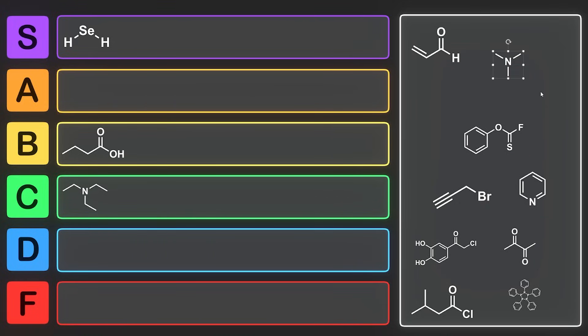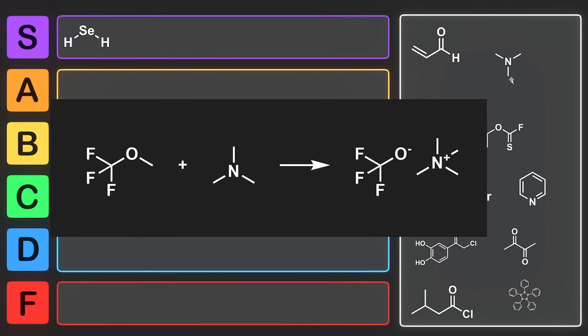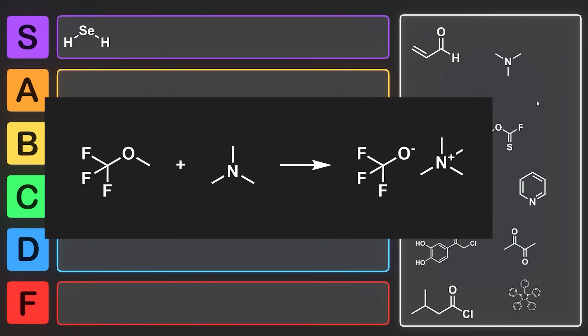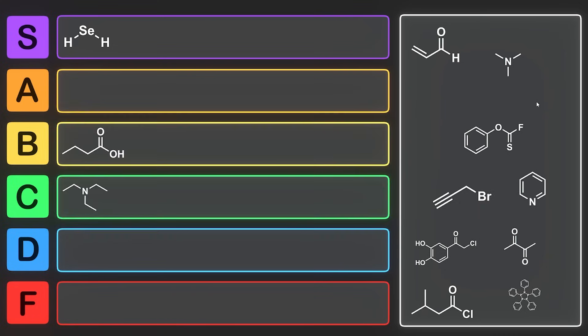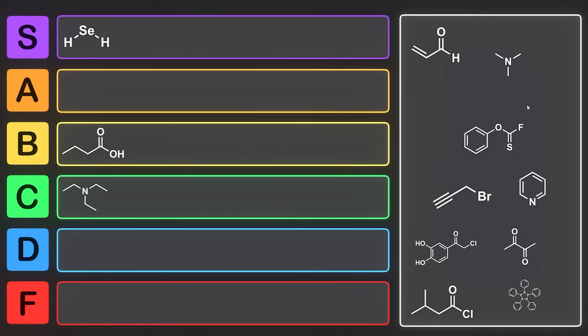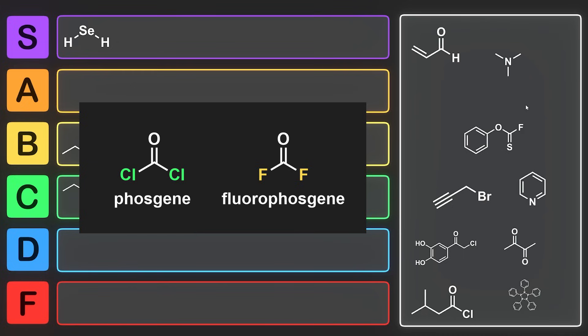Okay, trimethylamine. Trimethylamine has your classic fishy odor. I had to work with this a lot when I was making these tetramethyl ammonium salts. The tetramethyl ammonium salts were actually tetramethyl ammonium trifluoromethoxide. And trifluoromethoxide easily decomposes into fluorophosgene. You might have heard of phosgene before. It was that gas used in the world wars as a chemical warfare agent. And fluorophosgene is the same thing, but it's just got fluorine instead of chlorine.